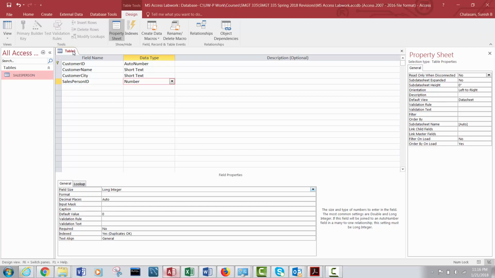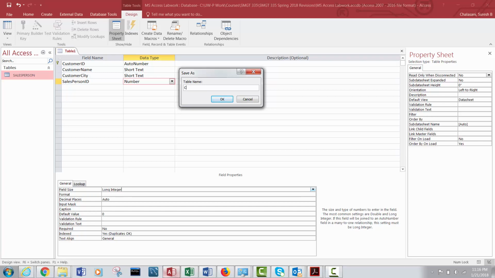The only thing that's left for us is to save this table. So to save this table, I'm going to right click on this area and select save. When it asks me to type in a name, I'm going to type customer.